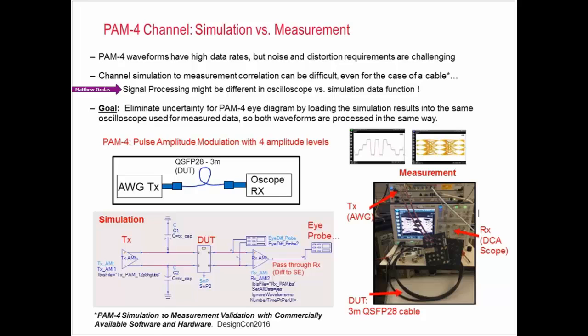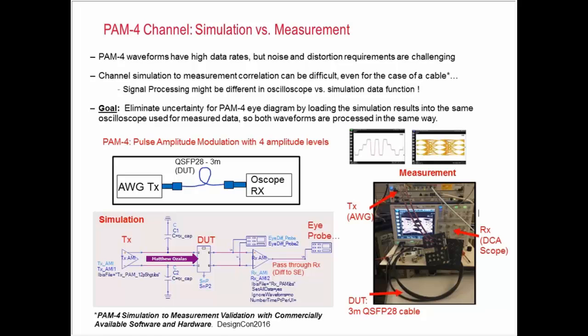This is the setup that I'm showing. The beauty of this type of setup is we're just going to run it through a 3-meter length of cable. You can take the same waveform from the simulation environment and put it over on the waveform generator. I'm simplifying this a little bit. Or you can take a measurement of the cable, which we do, and use it directly in the simulation. So these things really should line up. There's no reason that these 2 signals shouldn't agree pretty well.